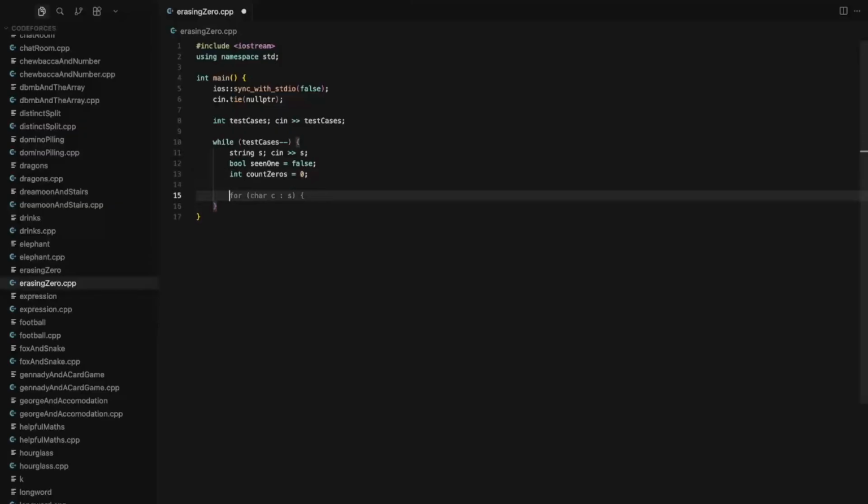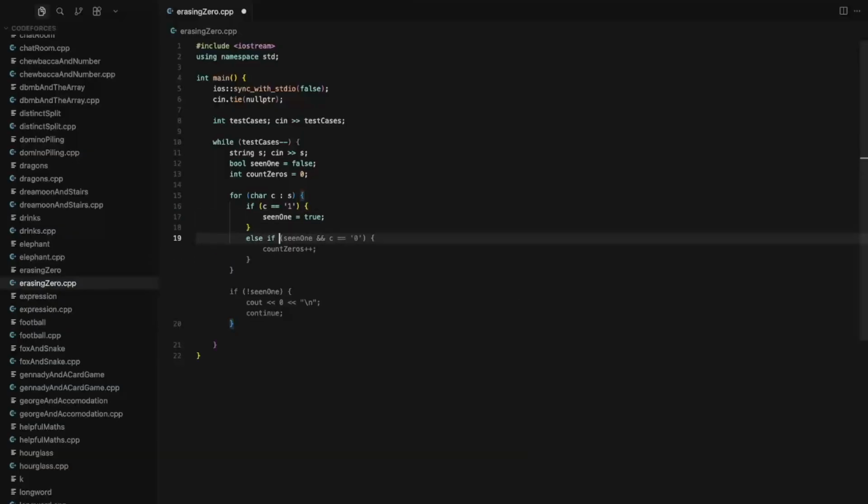Then we'll run through our string for character c in s. We will see if c is 1. If it is 1, we will update seen1 to be true, and this never turns false, so that's fine. Else, if seen1 is true and c equals 0, increase countZeros by 1.